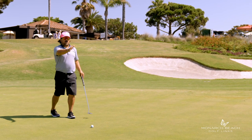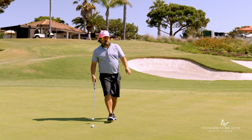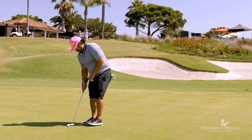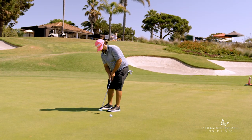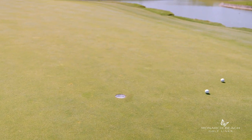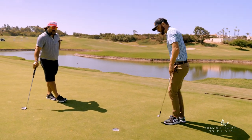I want to make sure I'm on the high side. We just saw Lyon's ball kind of stay on the right side, so we're not going to be afraid to put it nice and high. And just pray for the best. Oh, did the same thing. Finish it with a wedge for you. Back of the cup par.